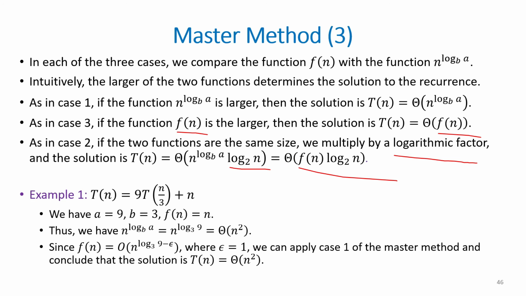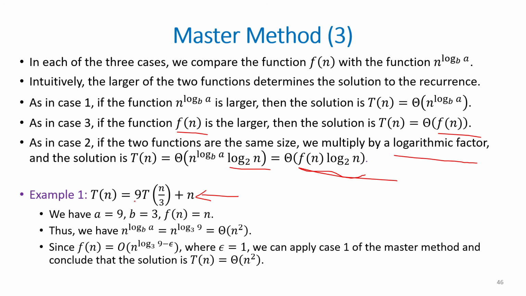This means that it is a strict bound and is bounded from above and below by this function. So in the previous case, we saw that we were getting solutions in terms of big O or big omega. But in the master method, the guaranteed solution is in terms of theta. Now let us try to solve this recurrence equation using the master method.